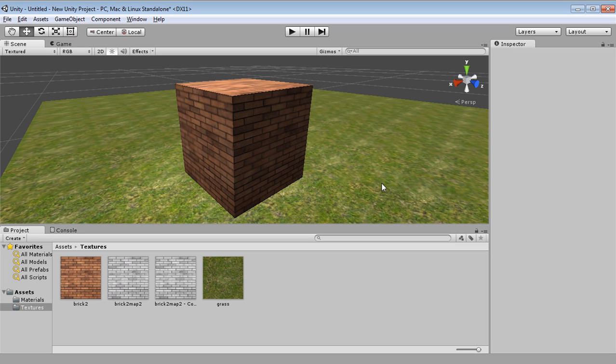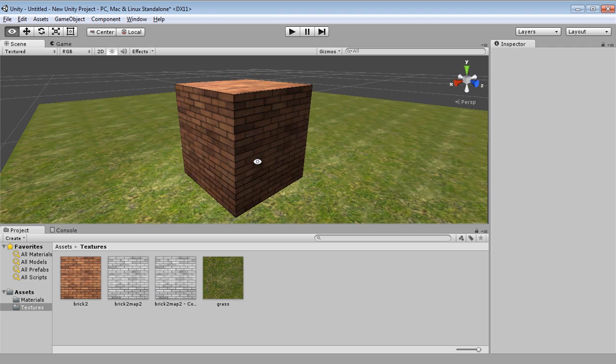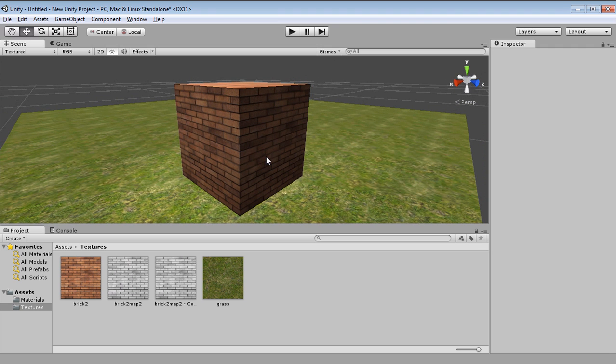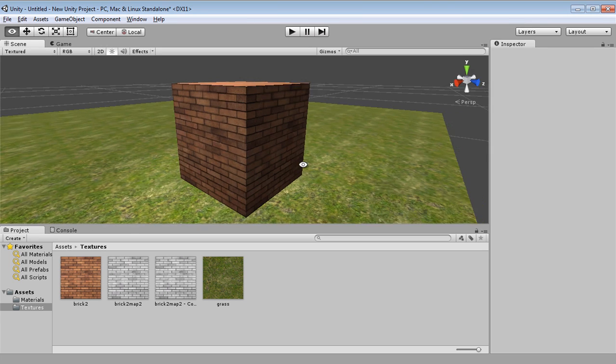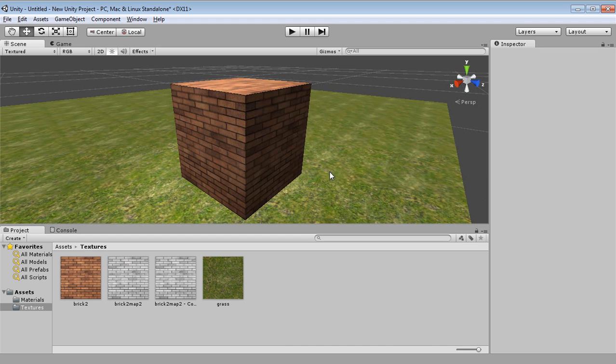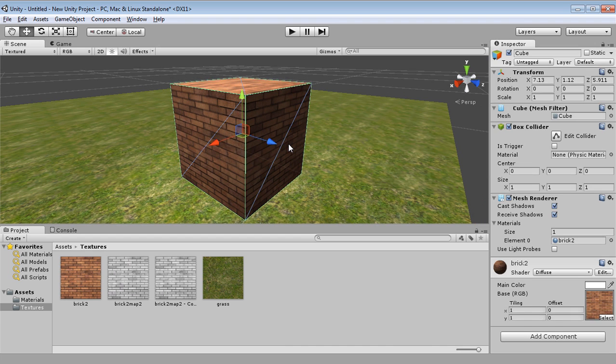Hey, so I'm going to be making a tutorial about how to apply some basic shaders in Unity. This will not cover writing your own shaders, just some of the basic built-in shaders. Now, first of all, I have set up my scene with some lights and my object and some grass for some color contrast. But you're going to start out with your object.